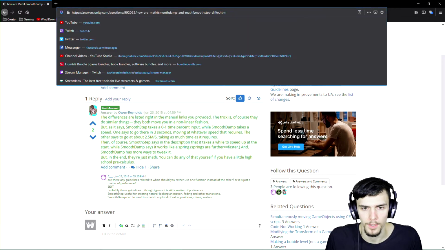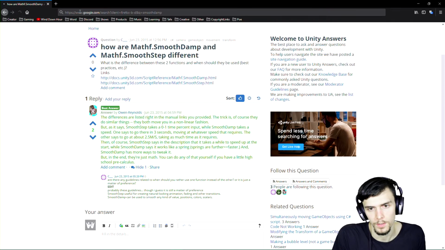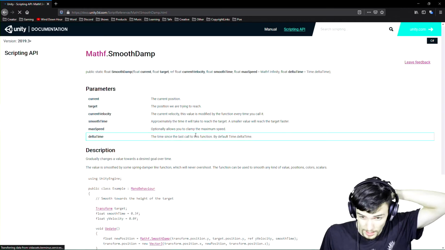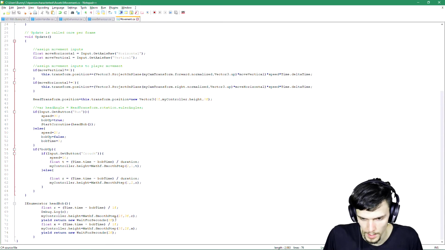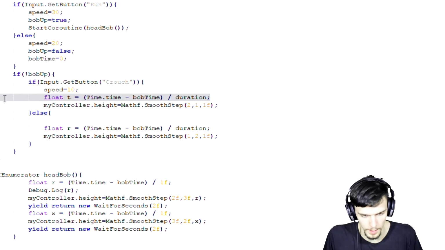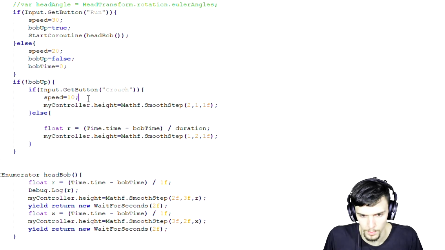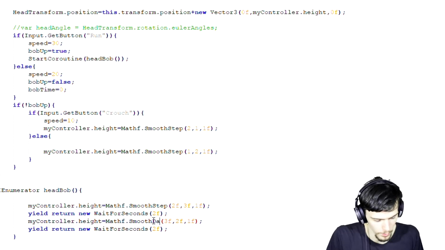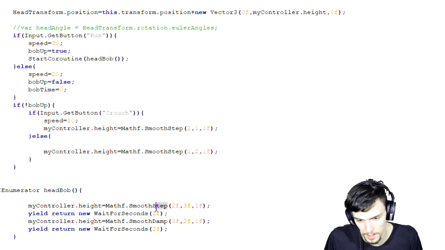Okay. There is a smooth damp function that I didn't use. Oh, that's affected 3. Now there's a Mathf as well. So what if I just change all of these? 1f, 1f. Get rid of these floats. Change that to 1f, 1f. We'll make that smooth damp, because smooth damp just seems like a much easier task. Less typing.